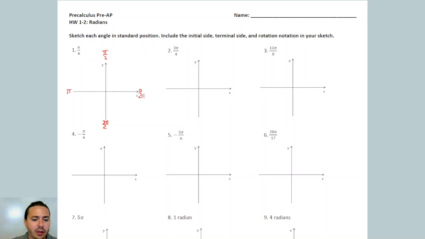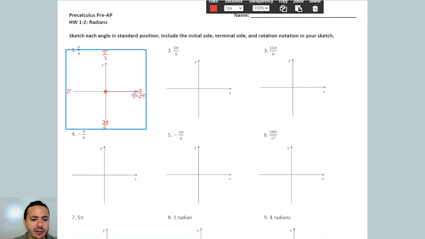What we're looking for is, where's the terminal side of pi over 4 radians? So on all these, what I'll do just to get us going is include my initial side on every single one of these sketches, just so I don't have to keep drawing that over again, and I'm just going to copy and paste this. The beauty of the software here. Why is it copying everything? I don't want it to copy everything.